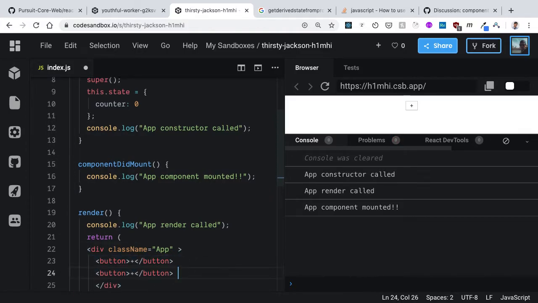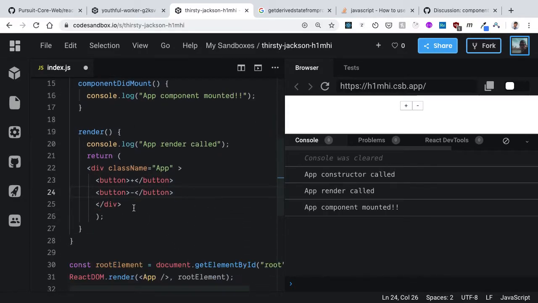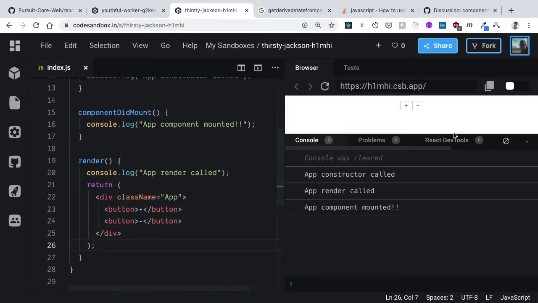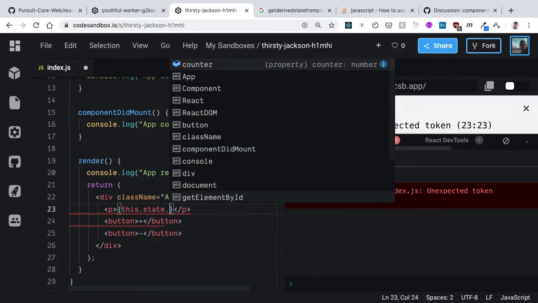In fact, let's have two buttons. And let's display the counter here in a p tag, saying this.state.counter.